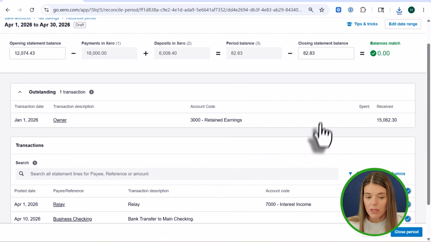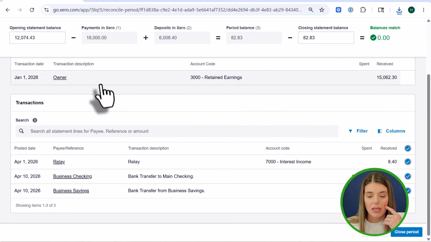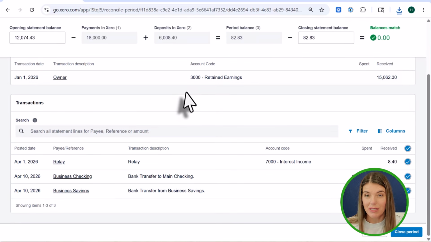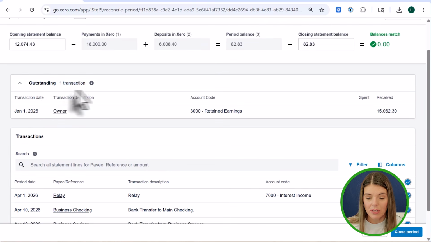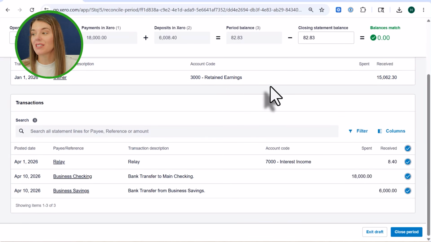And this is going to be really similar to how QuickBooks also does reconciliations. It will auto check anything that happened during the period. One thing that I will just note is that because I set up this account from scratch, it's showing an outstanding transaction here, but never mind that, because I am setting up these accounts, trying to get them to a place of testing for you.